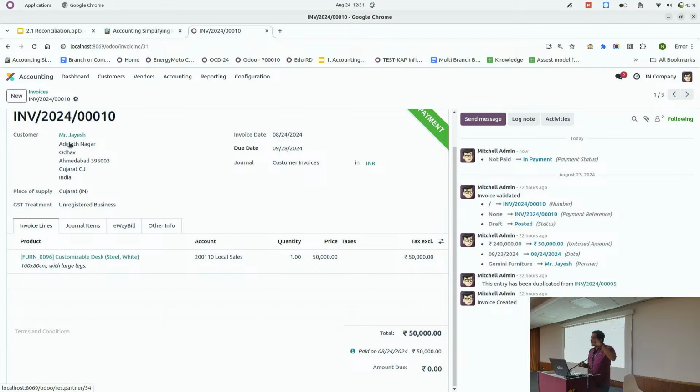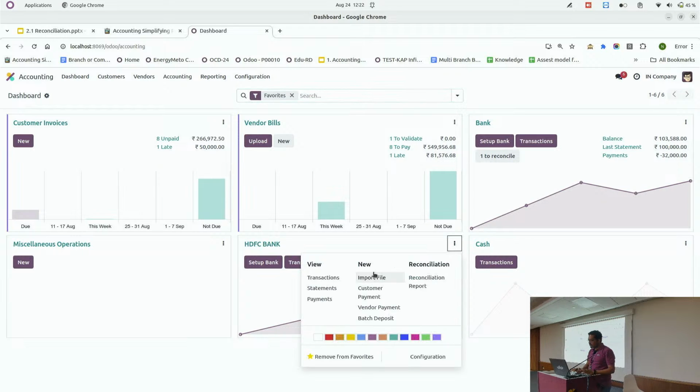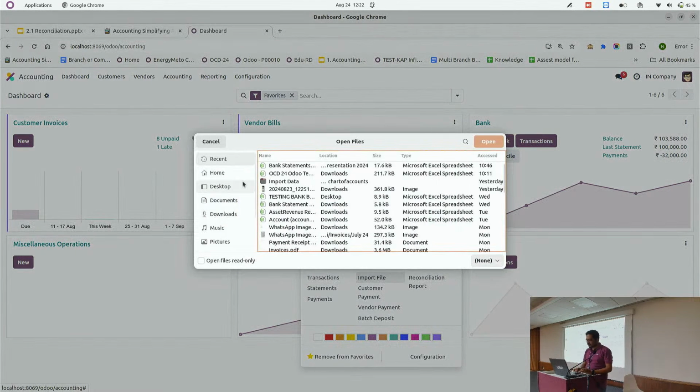The debtors are reconciled, but now the thing is about the bank reconciliation. So now I again go to the bank. This is my bank, right? Here I'll demonstrate how you import multiple transactions. So let's say I'm importing the transactions.